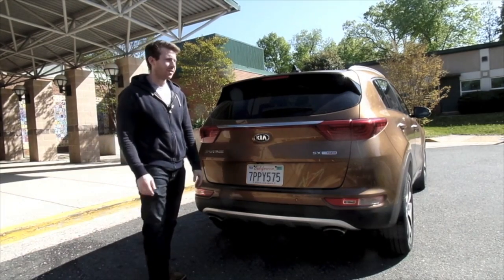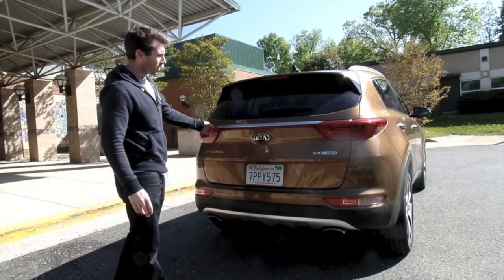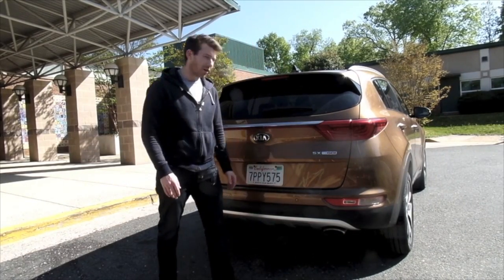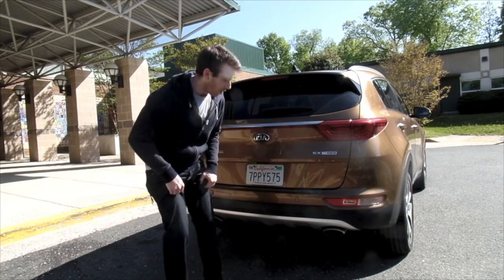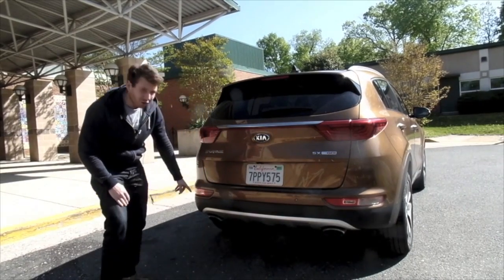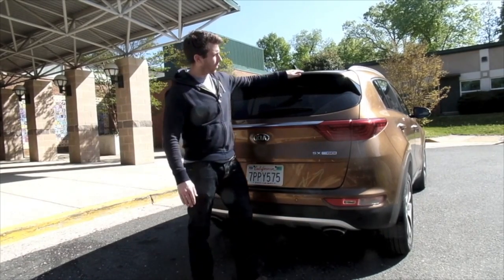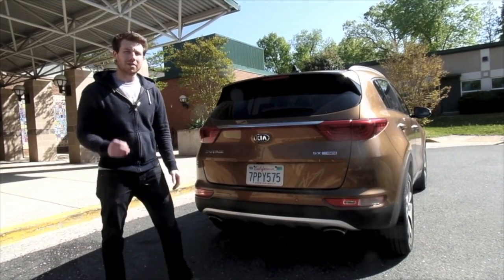Excellent styling continues in the rear. You have these beautiful LED tail lamps that stretch all the way across the back. There's actually not much of a rear bumper, so if you do get in an accident, you could be damaging your trunk here. Also, you're going to notice it has dual tip exhaust here for that extra sporty flair. And one of my favorite features is this rear overhang from the sloping roof that comes out back to really accentuate its sportiness.